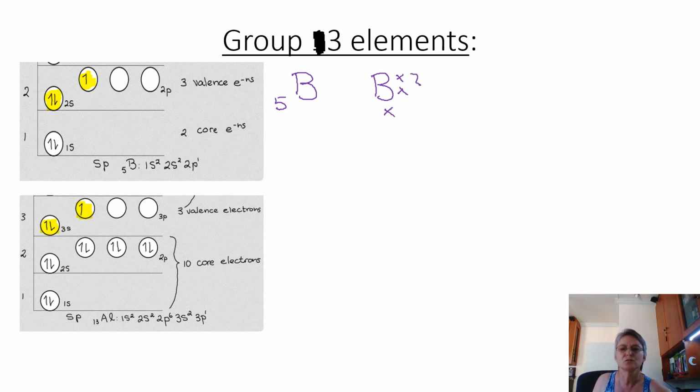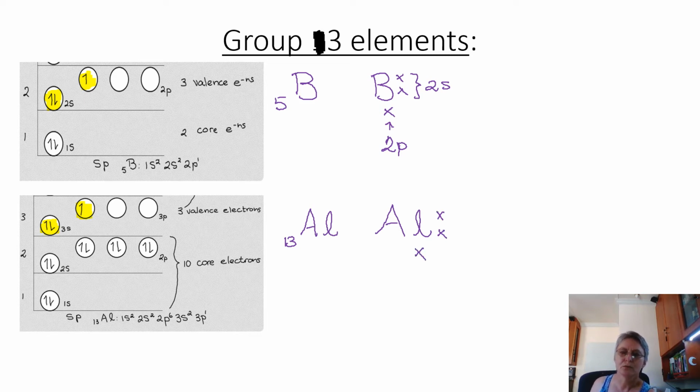So these would represent the 2s orbital, and this one would represent the electron in the 2p orbital. That's why it is drawn alone. And this element is aluminium with its 13 electrons, but only 3 of the electrons are valence electrons.